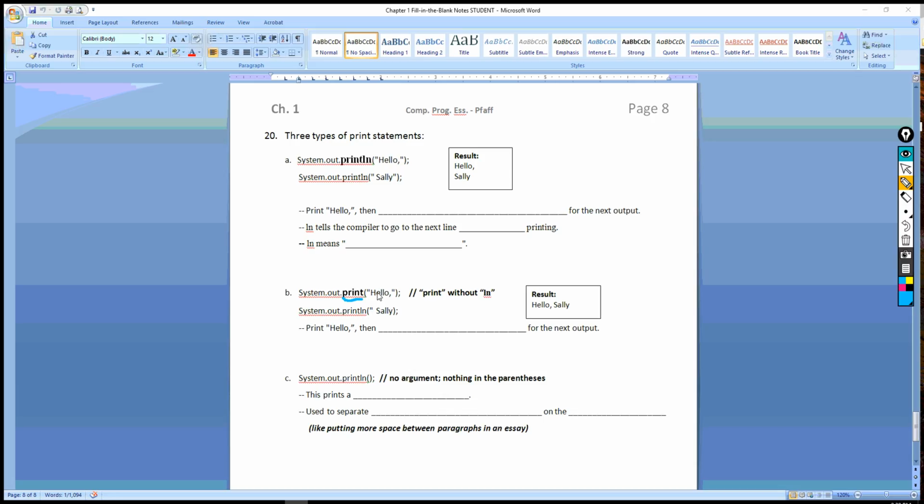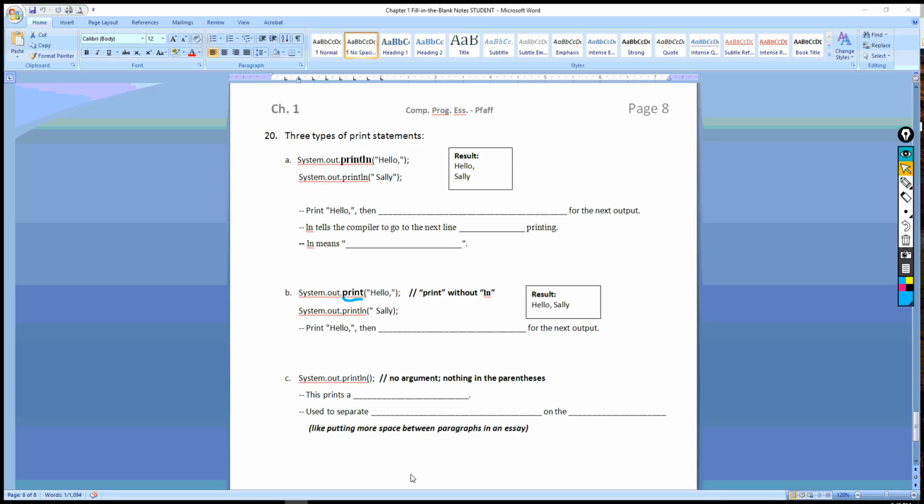So the compiler says, okay, I'm just going to hang out here because nothing tells me to go to the next line. And so it's staying right there, and then it says to print Sally. And that's exactly what it does. And so print hello, then stay on the line for the next output. That's what happens.